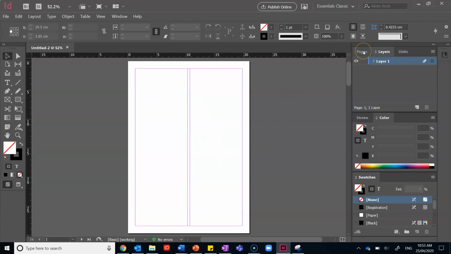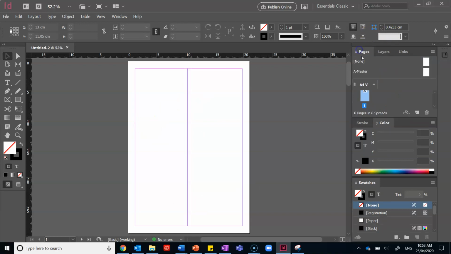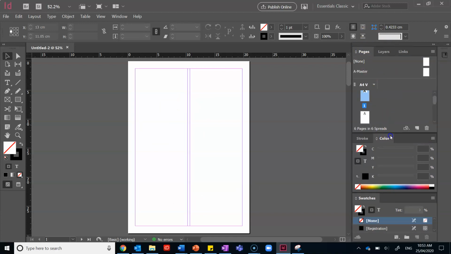If I go over to here, layers works the same as Photoshop. If you've got multiple things on your page, then you'll be able to see where all of those are over here. The main one that you're going to be wanting to look at most of the time, if I pull that down, it's not going to work for me, is pages. So at the moment you can see I'm on page 1, page 2, page 3.